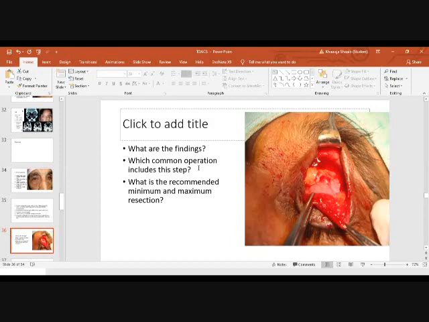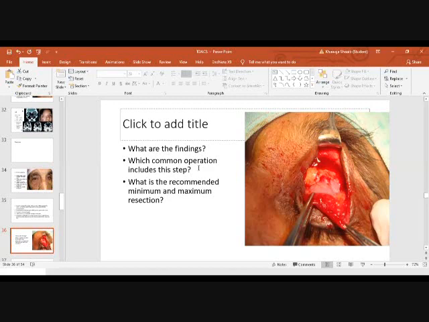When you incise the septum, this fat pad prolapses. So you are sure that beneath this fat is the levator aponeurosis. So just revise the term preaponeurotic fat, and you will remember it. Okay, so which common operation includes this step? Levator resection, sir. Good. So disinsertion and resection of the levator muscle, right. Levator resection, very right, by the external approach. So we are approaching the levator from the skin side.